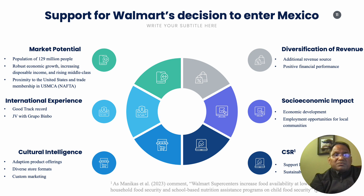Walmart has tailored their product offerings, store formats, and marketing strategies to align with Mexican tastes, showcasing cultural sensitivity. Walmart operates various store formats in Mexico, including supercenters, discount stores, and warehouse clubs. Their merchandising strategies — including a wide product assortment, competitive pricing, and frequent promotions — contribute to their competitive advantage. Walmart also actively engages with local communities through employment opportunities, social responsibility projects, and supporting local suppliers, fostering goodwill and strengthening their market position.